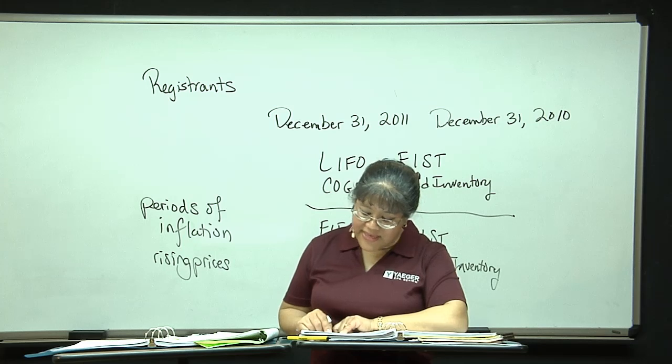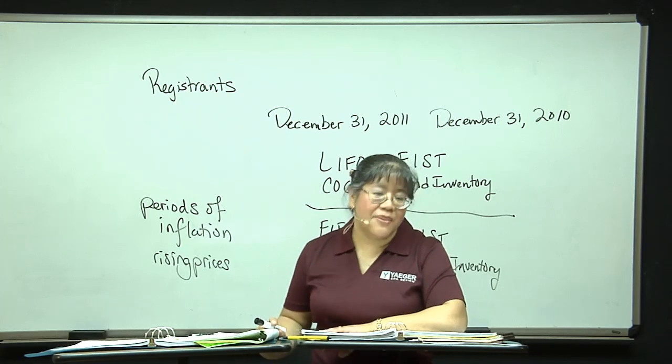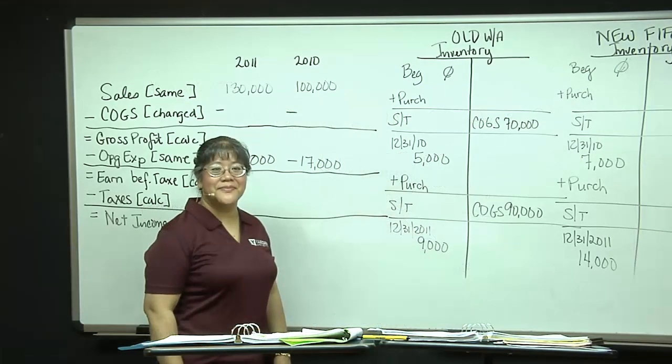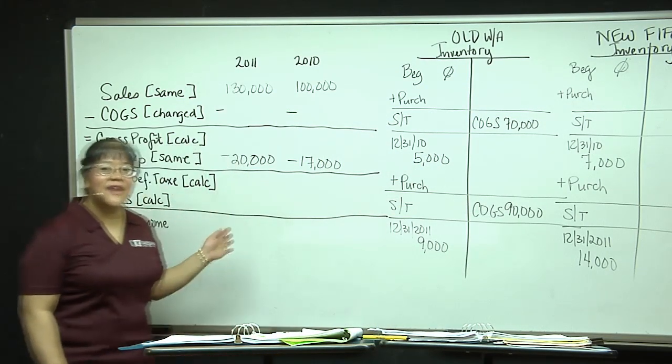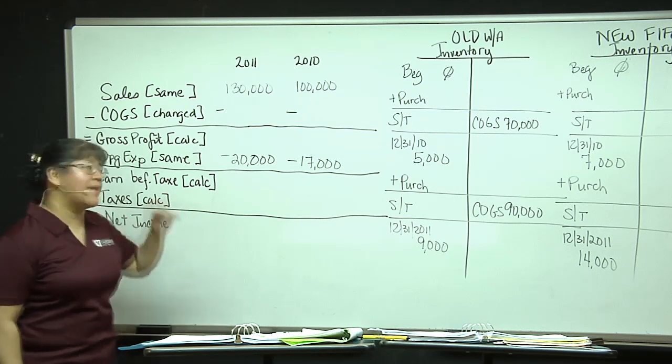Then they also want to know about the income tax liability, and they also want to know about the retained earnings. Okay? Now, through the magic of video technology, I'm going to put this up on the board. I'm going to solve it for you, and I'm going to show you how I solved it. Isn't video technology great? I've set it up for you, and I'll show you how you would solve this problem on your scratch paper.